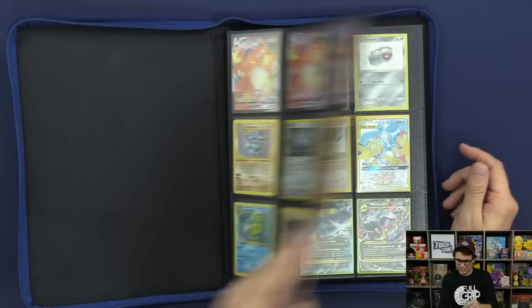I really have no idea what this Full Art Emolga from Legendary Treasures is doing here, but I love it. I love that card too. We've got a Jolteon EX, Light Jolteon, so cool. If the Dark Pokemon are cool, and I do think the Dark Pokemon are very cool, the Light Pokemon are equally as cool. And the crazy thing about the Light Pokemon is they're limited to, I think, just Neo Destiny? Maybe one other set, if I'm recalling correctly, but there really are not many sets with Light Pokemon in them. The Dark Pokemon were Team Rocket, and then there were more Dark Pokemon in EX Rocket Returns.